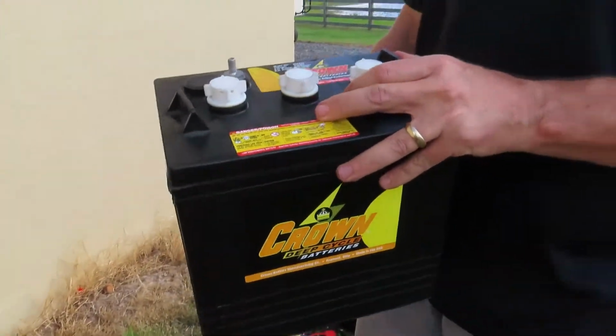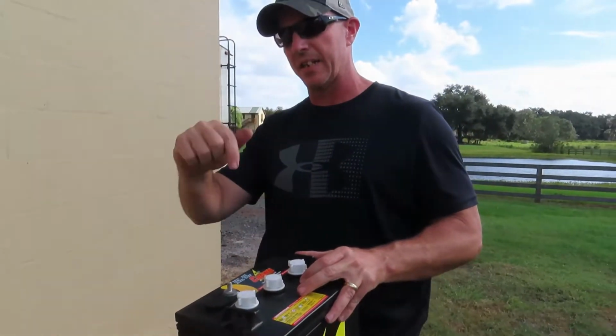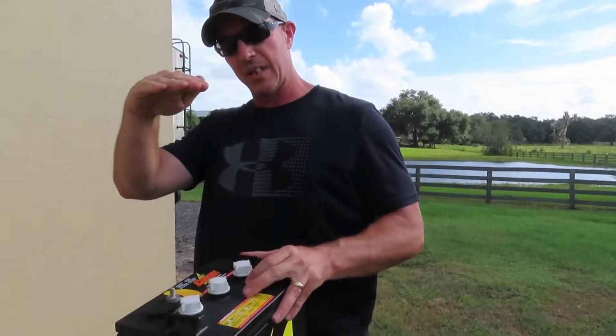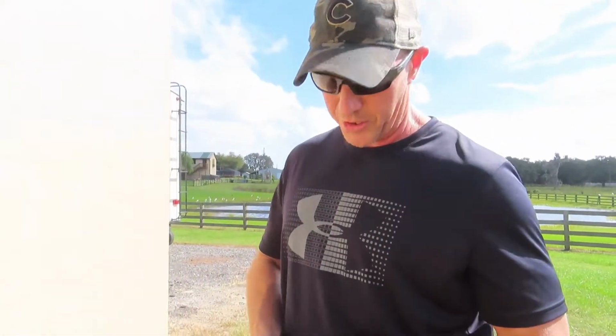So don't overfill the batteries, just fill it up to the lip. There's a lip that sticks down in every single battery, up to the bottom of the lip, and you're good. You don't have to come all the way to the very top. So that also means that when you install these, they have to be in a location where you can access them to check the water.